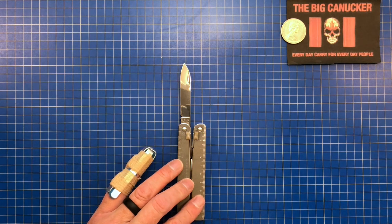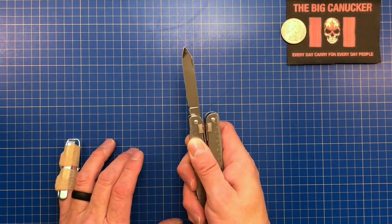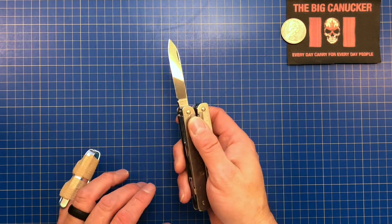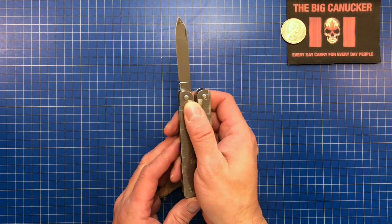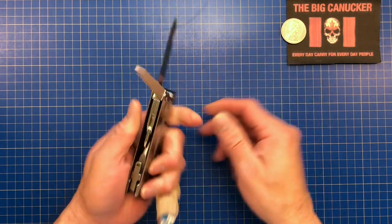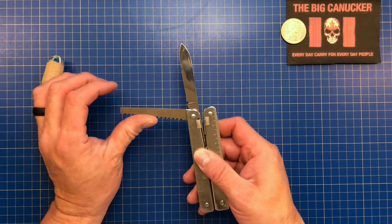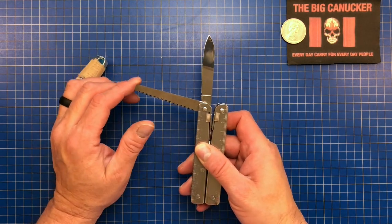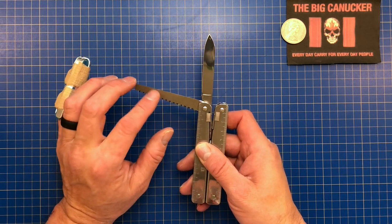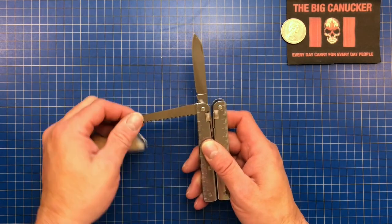Your main blade is 2.6 inches long — not quite 3 inches. It is lockable, very functional, and I've had no problems cutting things with this blade. The locking mechanism engages when you slide it back. Also on that side is a wood saw, which is an absolutely excellent wood saw. I've had no problems with the Victorinox wood saw — it cuts like a dream. It'll go through a 2x4 in probably 20 seconds. I used it on my Victorinox Spirit to gather branches for whittling and it's unbelievable.